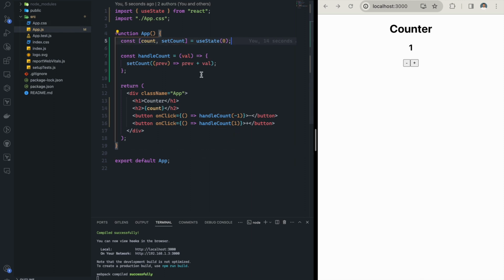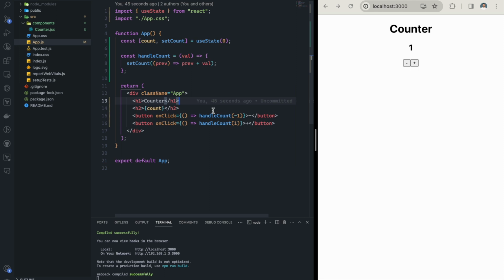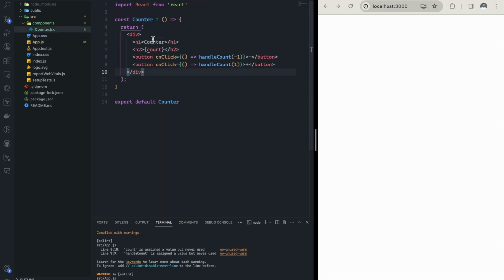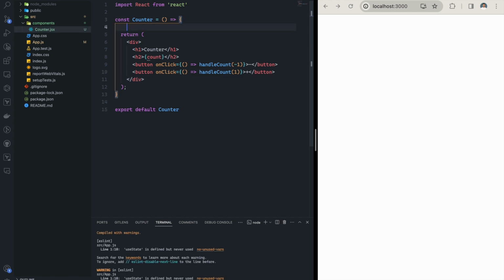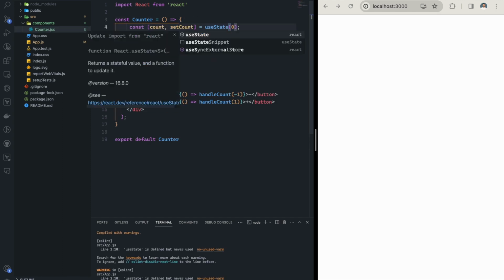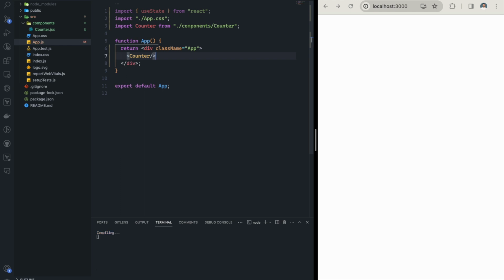Alright, so let's move this counter application into a separate folder, and we will see the useEffect hook with a timer application. Let's create a components folder here. Inside it, one counter.jsx, rafce. Cut it from there, we will paste it here, and we need all these things. Cool. And useState is not defined here, so we will be importing useState. With that's all, we can see we have a blank React app, and we will be importing that component counter, and we can see.